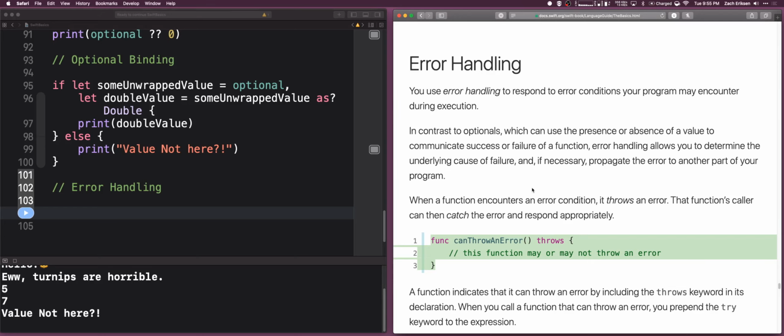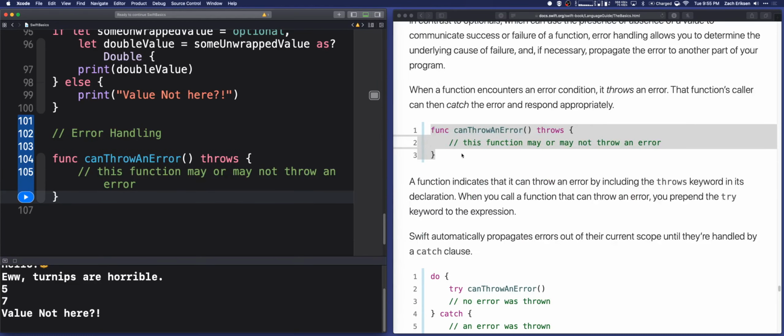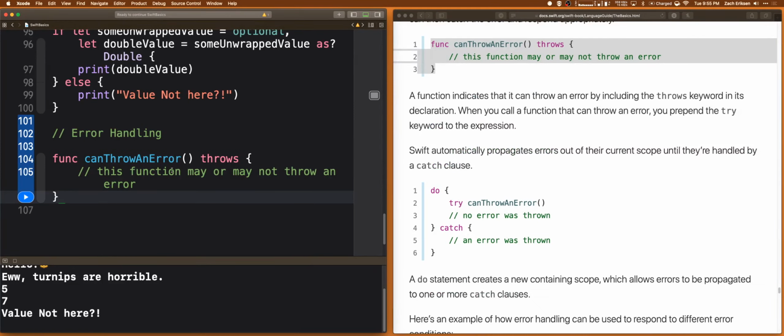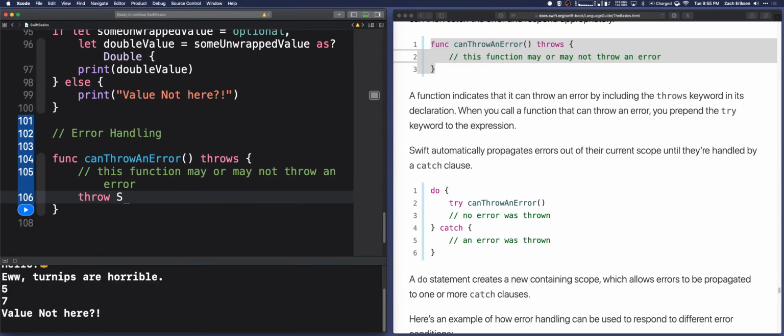So for error handling, functions can throw, and what that means is that at some point in the code, they can say throw some error, and we'll just say this code works.